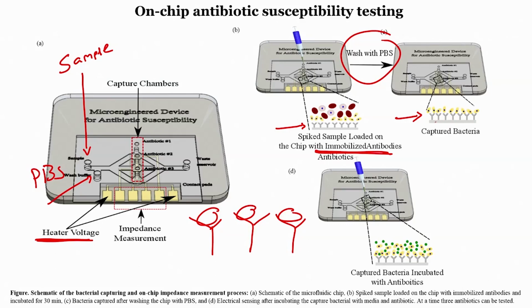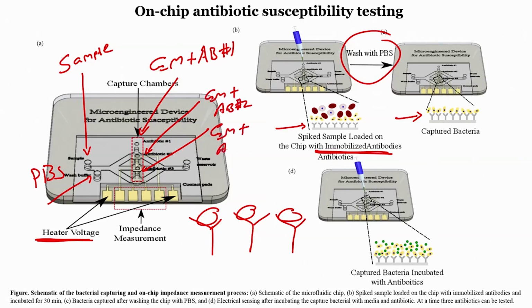After it gets captured on the antibody, the next step is that we will load again in these chambers. We will load growth media plus antibiotic 1, growth media plus antibiotic 2, growth media plus antibiotic 3. When we do that, what will we see? We will incubate it for another 30 minutes.